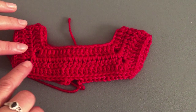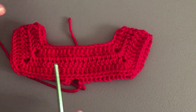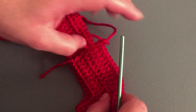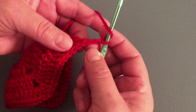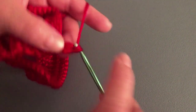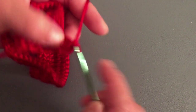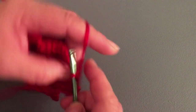Okay, this is how the top looks so far. And now I will continue working the same pattern. I already did my chain 2 here. I will turn and start making my double crochet to the next chain 2 space. And I will be repeating the same thing on the chain 2 space.